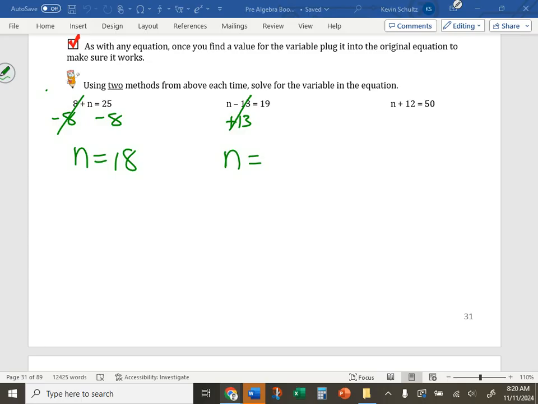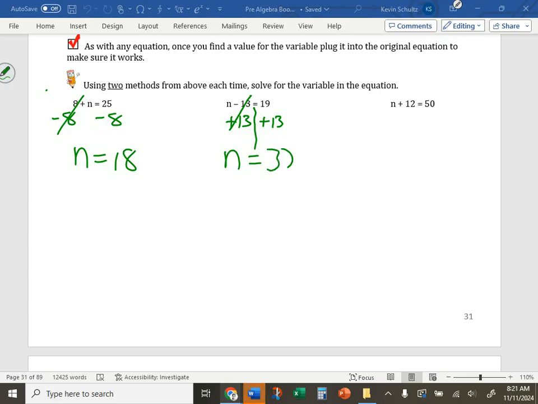Okay? So we've added 13 because that's the opposite of subtracting 13. We did that on the left side of the equal sign. What are we going to do on the right side now to keep this balanced so it doesn't go plunk like that? Add 13, right? What we do to one side, we have to do to the other because this is like our balanced scale. If we add 13 to one side of a scale and not the other, it's going to go wonky. We've got to do it to both. And what's 19 plus 13?